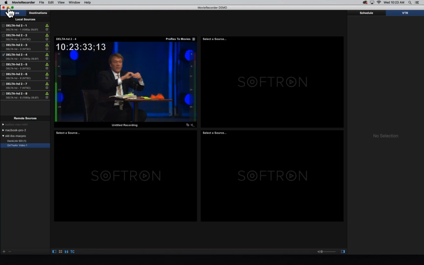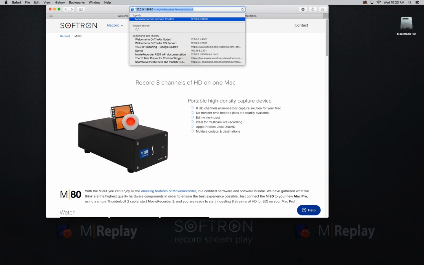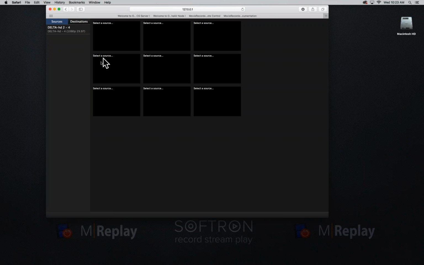Also, you can control Movie Recorder remotely from any web interface, including an Android tablet or an iPad or even your phone by logging into your Movie Recorder server, which you just configure ahead of time here. So you just select the source that you would like to use, and you can control this on your phone. So it just makes it very flexible, very easy to use.